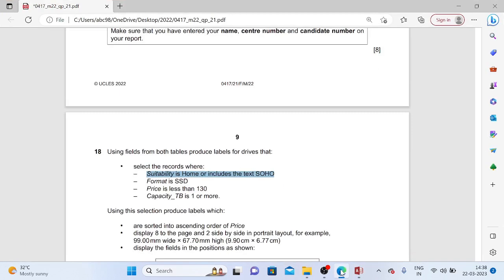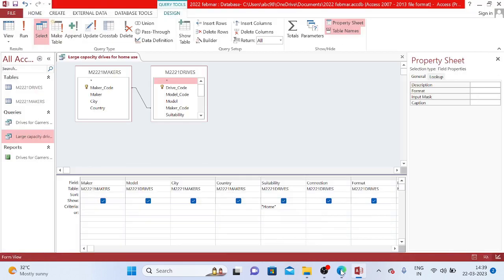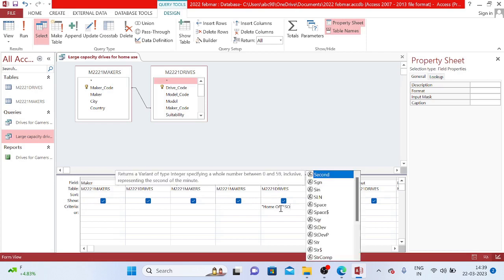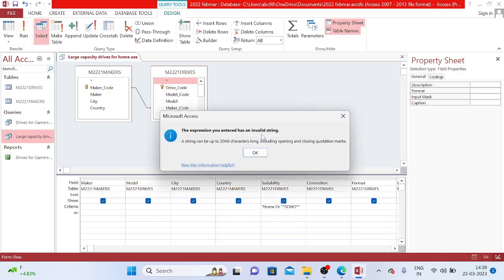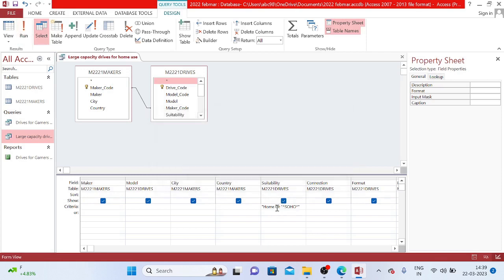So make sure the spelling is right for home, HOME in capital, home or SOHO in capital, and then asterisk double quotation. Now we'll try. It's an invalid string. Okay.